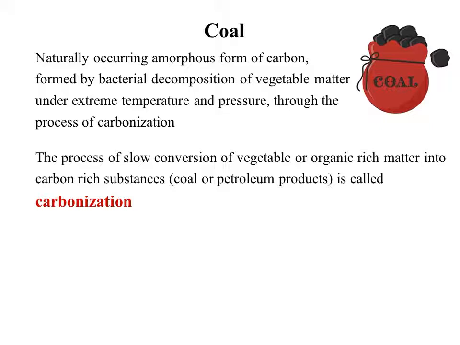When this organic rich matter, the plants, gets exposed to extreme pressure and temperature underneath the soil, it gets converted into carbon rich substances, basically coal or petroleum products. But the process is very slow. As I said, it's not a matter of months or years. It's a matter of thousands of years. And that is called carbonization.